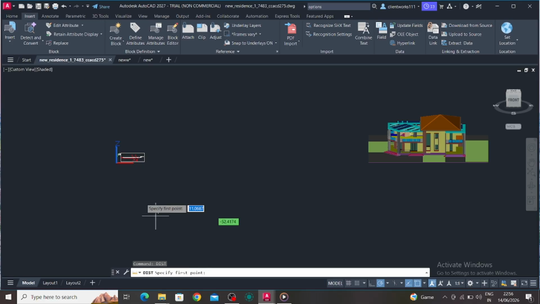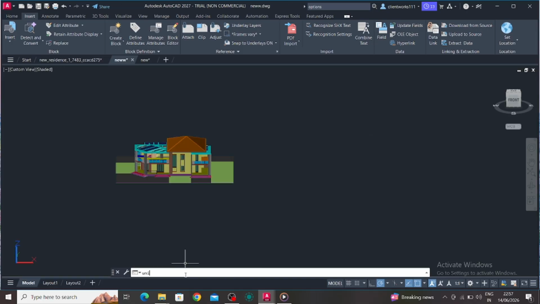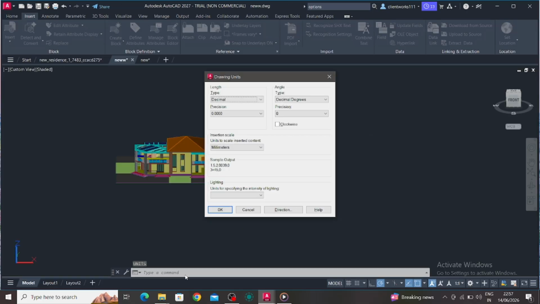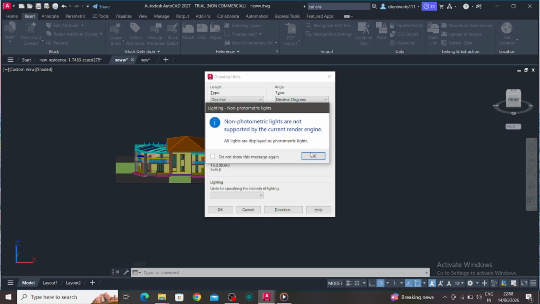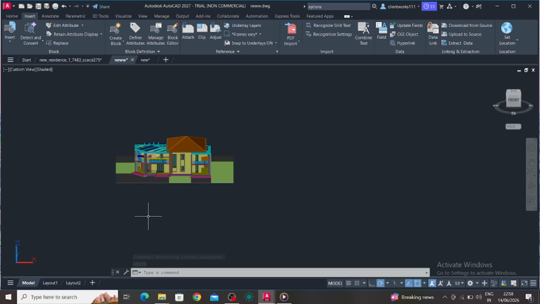For example, if an object that should be 1,000 millimeters measures only 1 unit, the file was likely interpreted as meters instead of millimeters. If a 100-unit object appears as 2,540 units, an inch to millimeter conversion issue may have occurred. Understanding the scaling factor helps determine the correct solution. Next, check the source file if it is available. Open the original drawing and type units. Compare its insertion scale with the destination drawing. If the two files use different units, you have identified the source of the problem. In many cases, simply correcting the insertion units before importing can prevent the issue entirely.